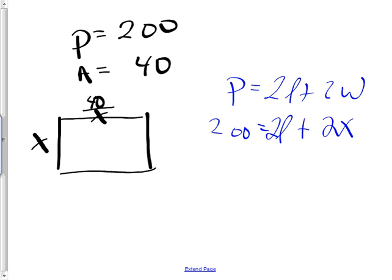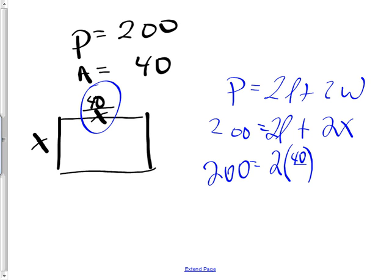Okay, but there's one more thing. Right here, if you wanted to, you could skip a bunch of work and just say, I know what L is. It's 40 over x. You get that? So right here, I could just say 200 equals 2 times the length, which is 40 over x, plus 2x. Does that look like an equation you could solve? Yep. It may not be very fun, but you could solve it.